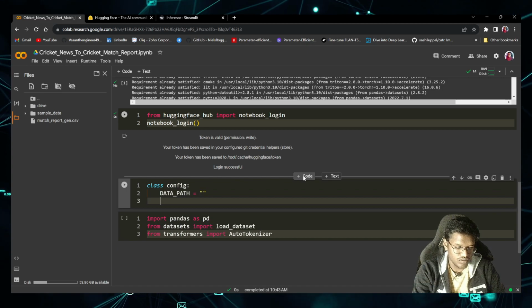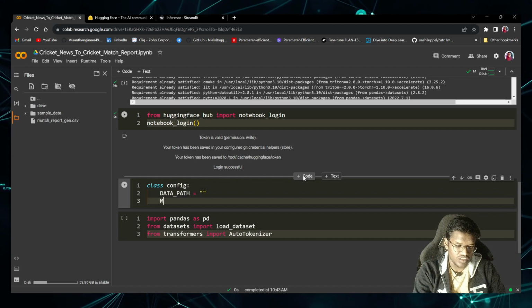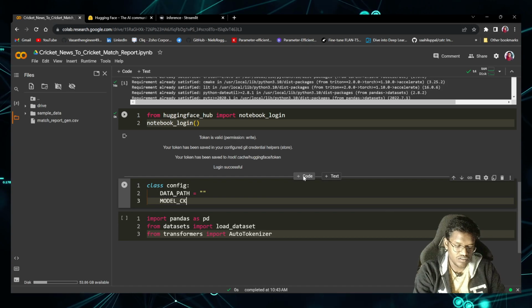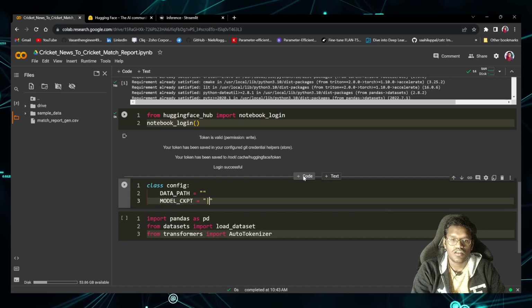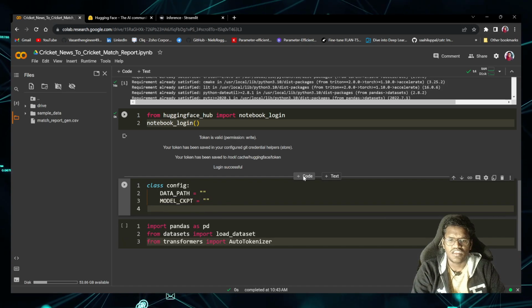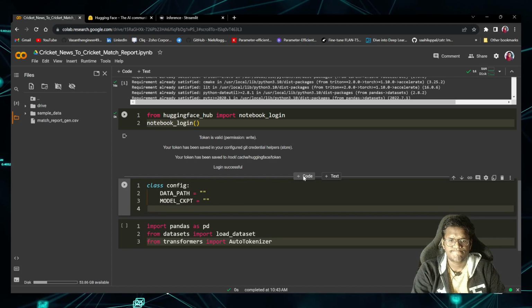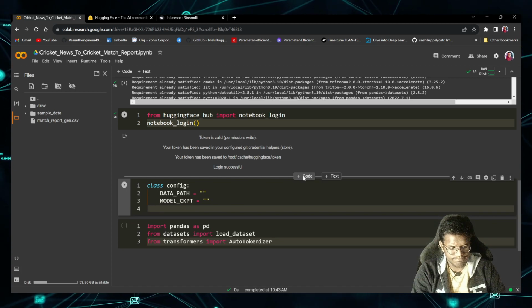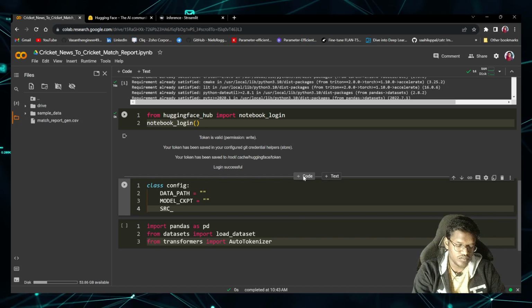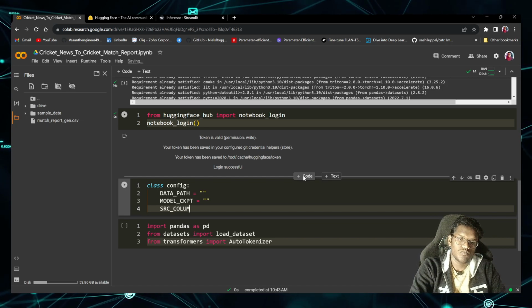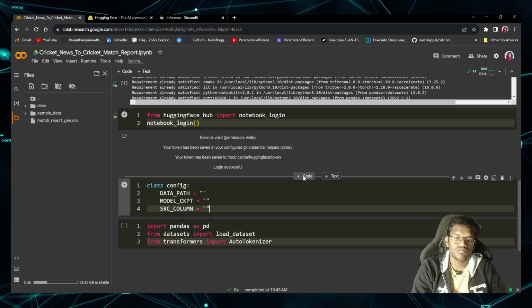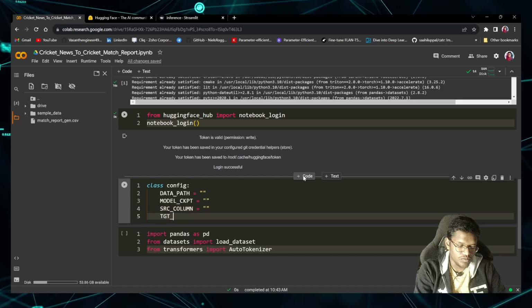So data path, model CKPT, these are all some conventional ones. Model CKPT, and then we'll need source column name, source column equal to target column will be needed.